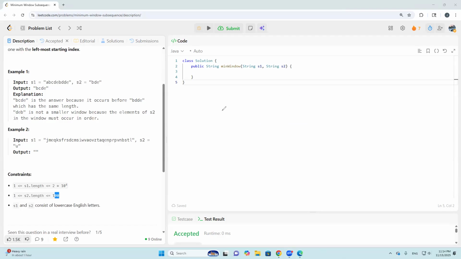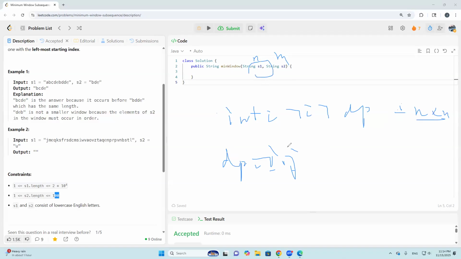We can store, for example, n as the length of S1 and m as the length of S2. We have an int two-dimensional array dp equals n multiplied by m integer array. So what does dp[i][j] represent? We can store, if index i in S1 matches index j in S2, what is the leftmost starting index for this DP.